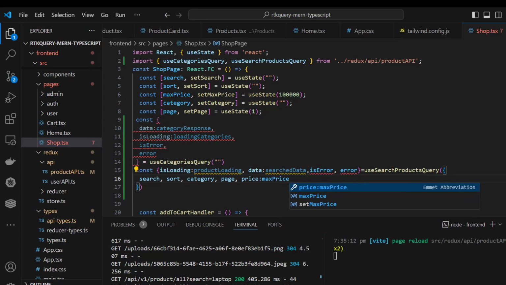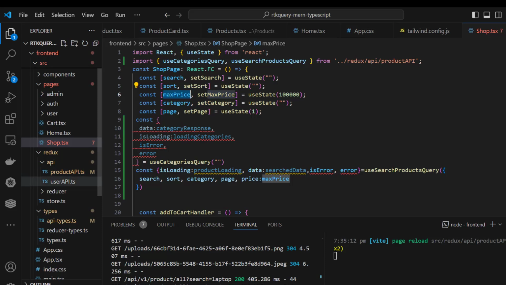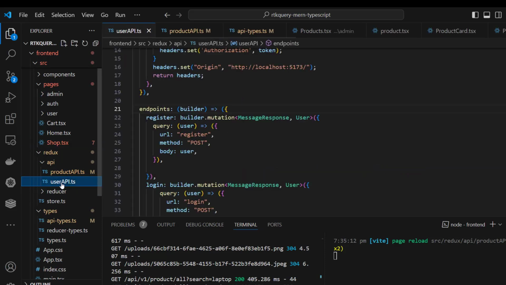So search is from this search, sort is this sort, category is this category, page is this page, and max price is this max price. Okay, so basically these are the parameters of our API.